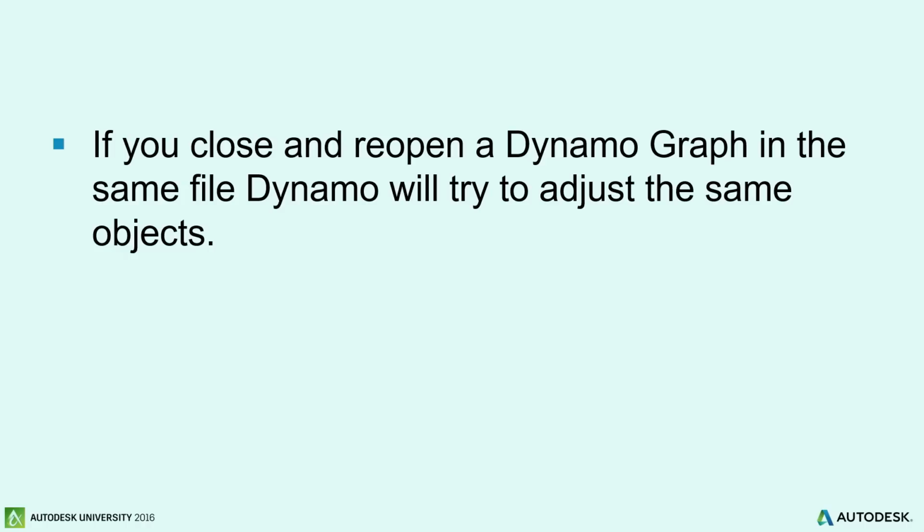If you close and reopen a Dynamo graph, this is a big question. If you close the graph and then open it, you don't have to use the exact same file with the graph. You can use it for any file with some exceptions, but basically it doesn't have to be with that one Revit file that you use. Same thing with the other part of this, those chairs, there's nothing special about them. You can delete them, you can add more, you can change them. But if you open the graph again and you run it again, it's going to affect the chairs it did last time. So if I deleted a whole bunch of the ones I did, ran it again, it would just put them back in. But if you just ran it once and then never ran it again, they would just be standard chairs.